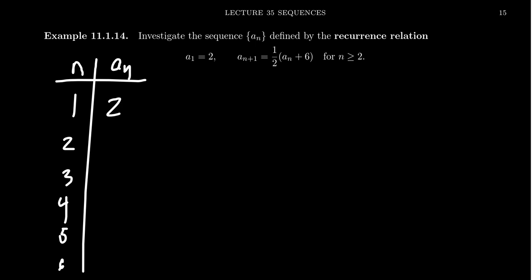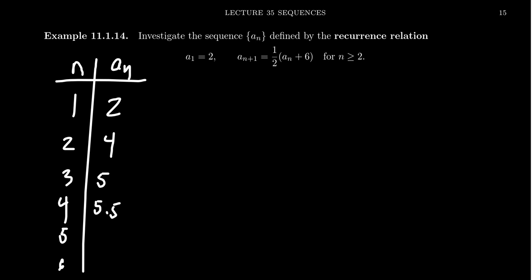So it starts off at 2. If we look at a2, we're going to plug 2 into this machine right here. You're going to get 2 plus 6, which is 8. Divide that by 2, you're going to end up with a 4, which is the next term in our sequence. Record that here. To find a3, we're going to plug 4 right here. You get 4 plus 6, which is equal to 10, and then 10 over 2 is going to give you 5, which we put in as the next term in our sequence. The next one, if you plug in 5, you're going to get 5 plus 6, which is 11, divided by 2 gives you 5.5, which we record here for a4.